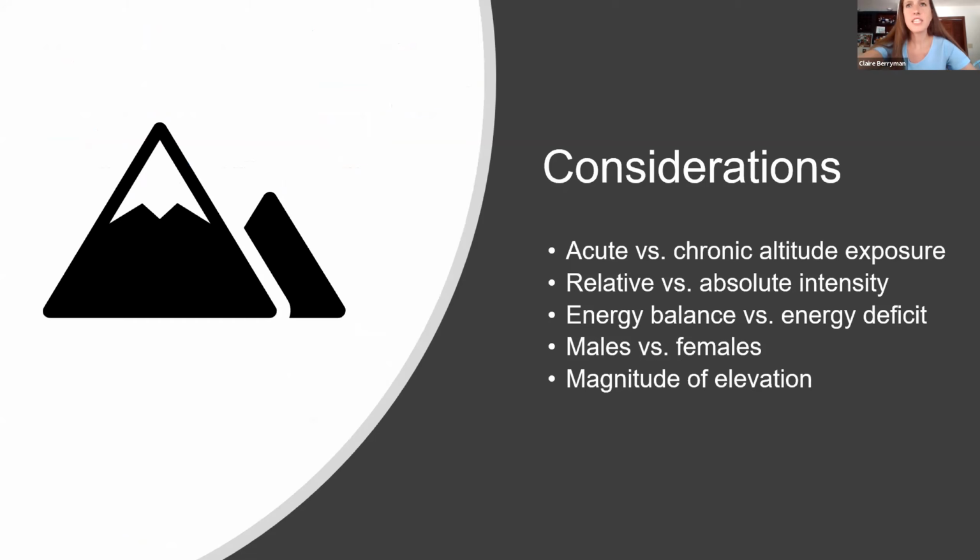And so the next thing I want to talk about is just some considerations for interpreting studies conducted at high altitude. So we've already somewhat covered the acute versus chronic effects of high altitude with the Brooks study showing greater glucose utilization by the muscles at chronic high altitude compared to acute high altitude. With the performance measures, we also showed a difference between acute and chronic exposures where there is definitely a performance decrement upon acute exposure, and then that performance decrement is somewhat attenuated with chronic exposure. But just an important consideration is thinking about the length of exposure to altitude when interpreting these studies.